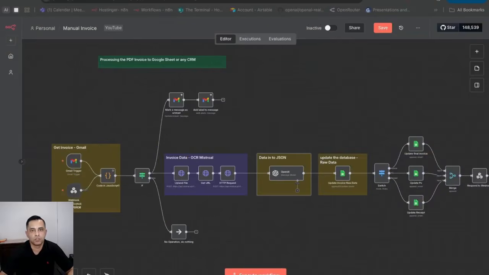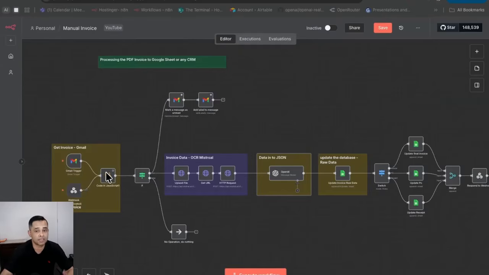Before I dive into how you can actually build this system for yourself and customize it for your business, let me give you a quick demo. In the demo, if you look on the screen, it's got two triggers. One is for Gmail, another one is a webhook. Gmail is for if you receive an invoice or a receipt in an email, you will automatically be able to pick it up through Gmail and then process it in here.